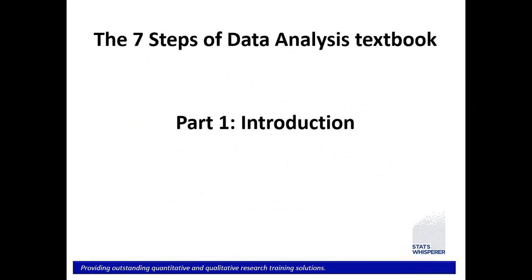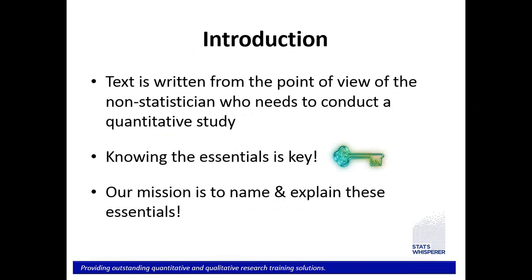So, part 1 of our textbook, the 7 Steps of Data Analysis. The text is written from the point of view of the non-statistician who needs to conduct a quantitative study. For this person, knowing the essentials is the key, right? There are a few basic rules in quantitative data analysis that, if you know them, will carry you right along in implementing your study. So our mission is to name and explain each of these essentials.